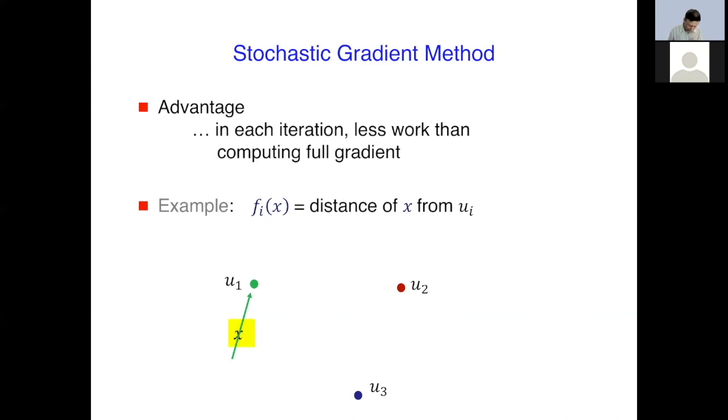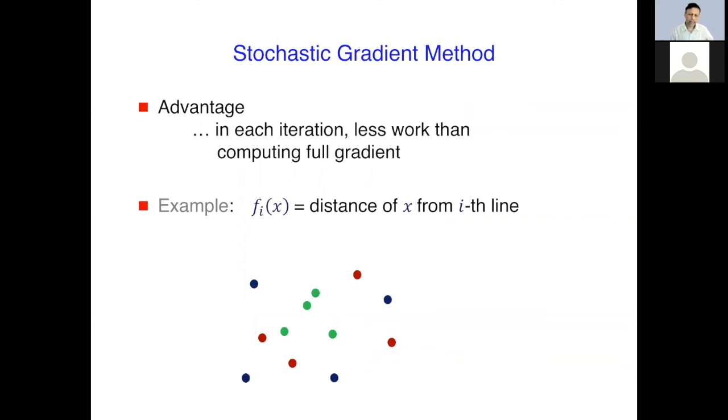So I'm here now. In the next round, the gradient I use happens to correspond to this data point u2. Then I'm going to move in this direction. How far I go depends on my step size again. But let's say you move to here, and in round number 3, you're going to move towards the other data point, and so on. And you'll keep doing this. And of course, you could have started somewhere far away, by the way, and moved here and so on. But the claim is that eventually you get close to the true minimum somehow.